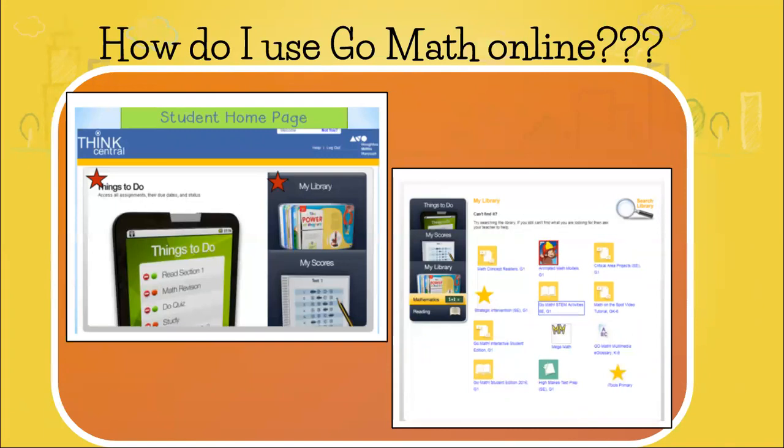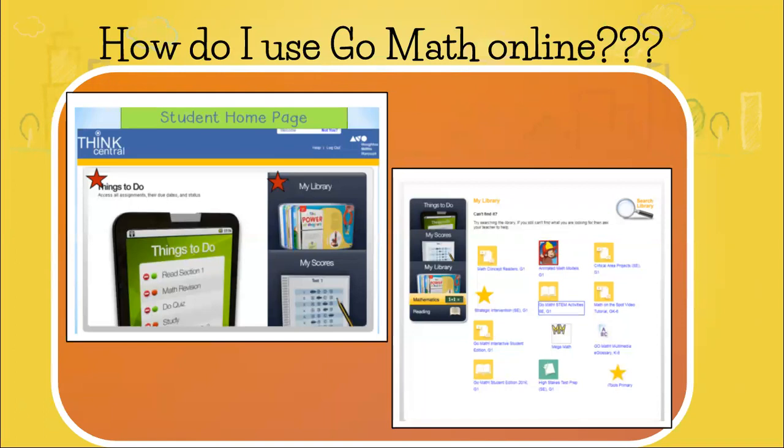There's the My Personal Coach where you can go and actually do practice over and over again. There is a game section here, so if your child really likes games, that's a great way to reinforce the math skills. There's also an interactive student edition that's a part of this. So if your child gets home and is missing a page that they should be doing for homework, you can actually log in to Go Math and go to that interactive edition, and you can actually print out the page for them. So it's kind of a lifesaver for your child if they come home without a math sheet.